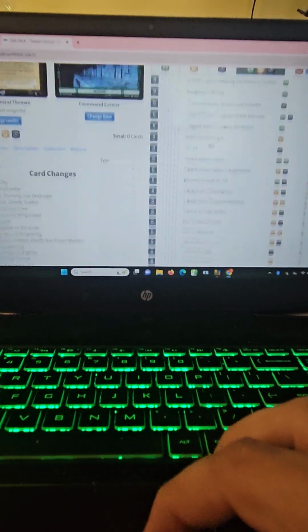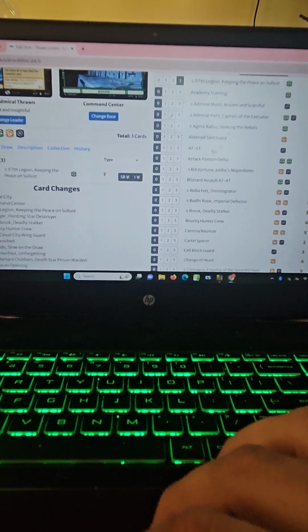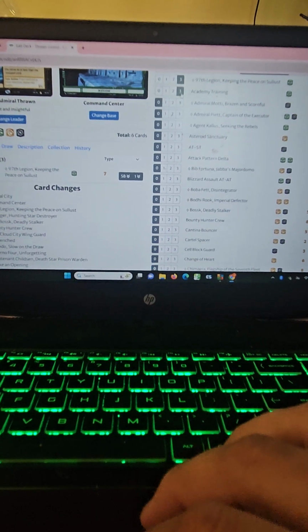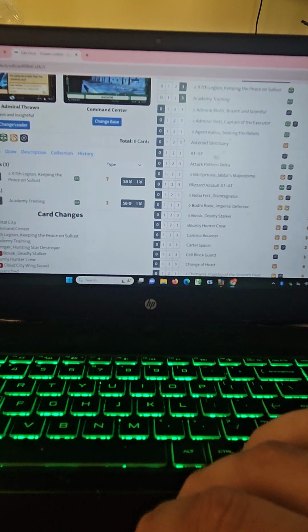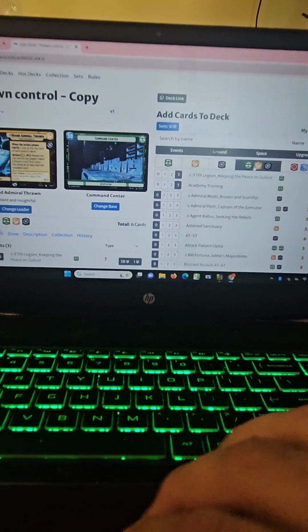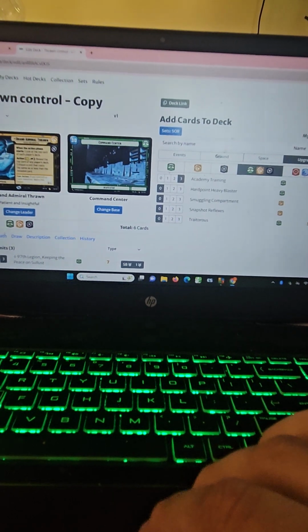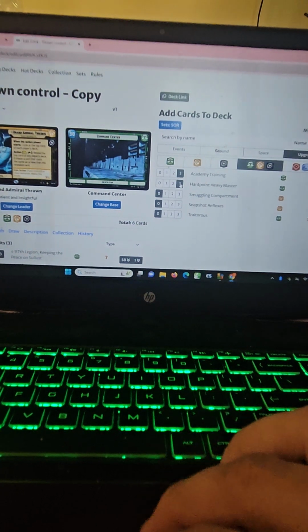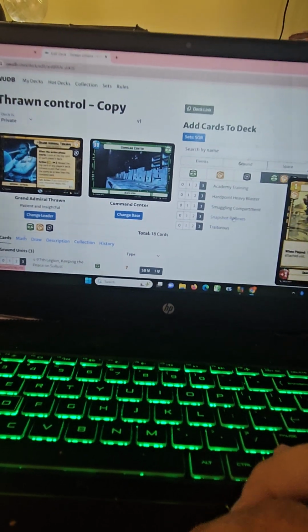Essentially, that's it. I'm just going through. I want 97th Legions, so let's put 3 of those in there. I want Academy Training, because I want to ramp it up to be super huge. Let's do upgrades. Let's get all the upgrades in there. Boom, boom, boom. So there's my upgrades. I want 3 of those, 3 of those, 3 of those, 3 of those. The Traitoress is a stealing card, obviously, so I'm going to steal.